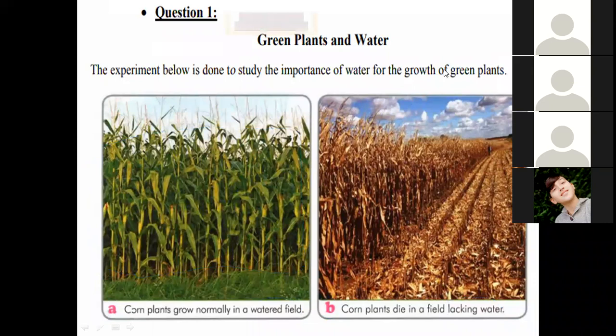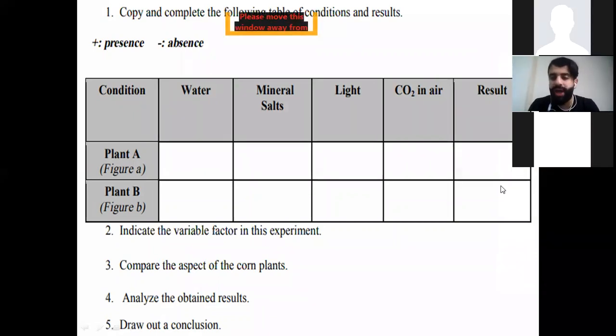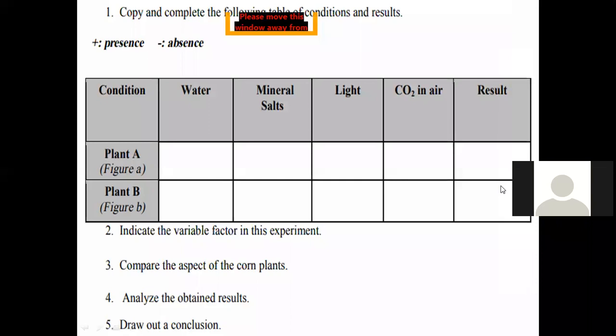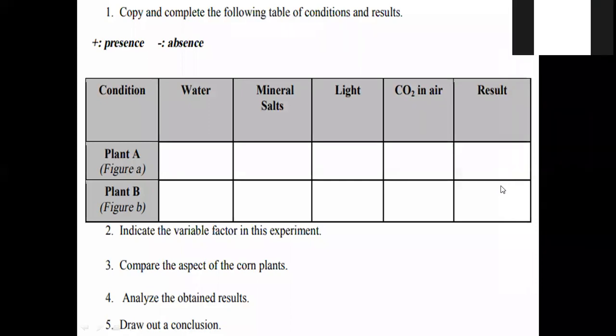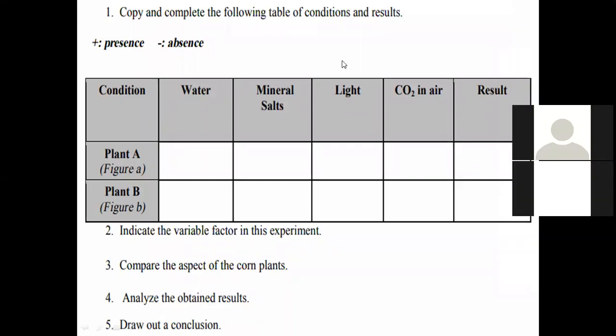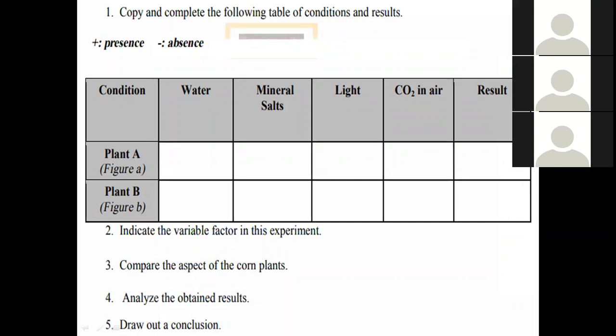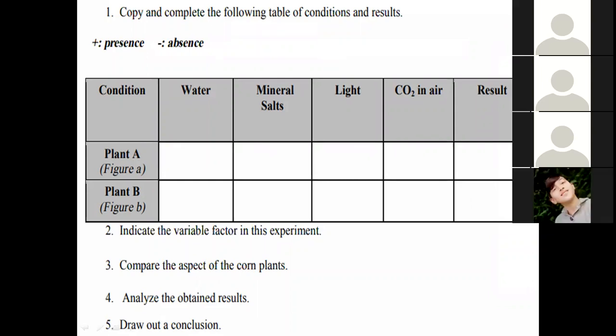Very good. So let's move now to the table of condition. If I want to fill in the table of condition, I need new hands. I need Lamar. Good morning, Lamar. So in the table here, I have to fill it. First of all, I draw it using which pencil or pen? We draw the table using a pen or a pencil? Pencil for sure, and we fill it using a pen.